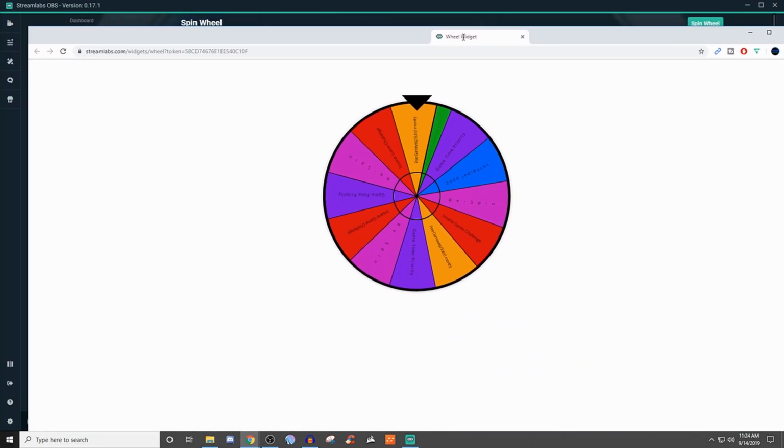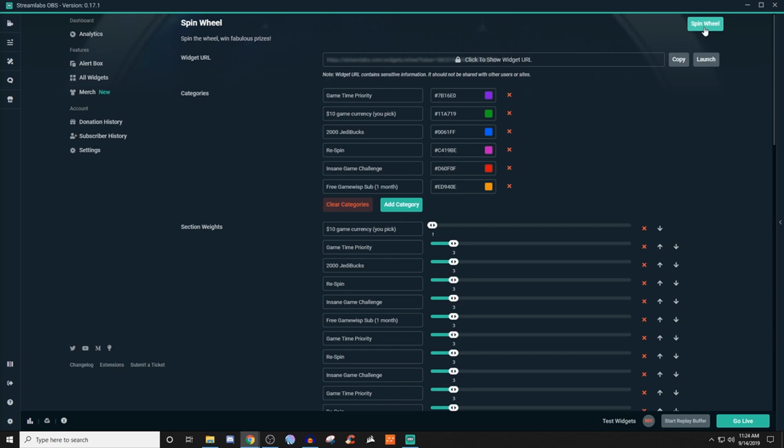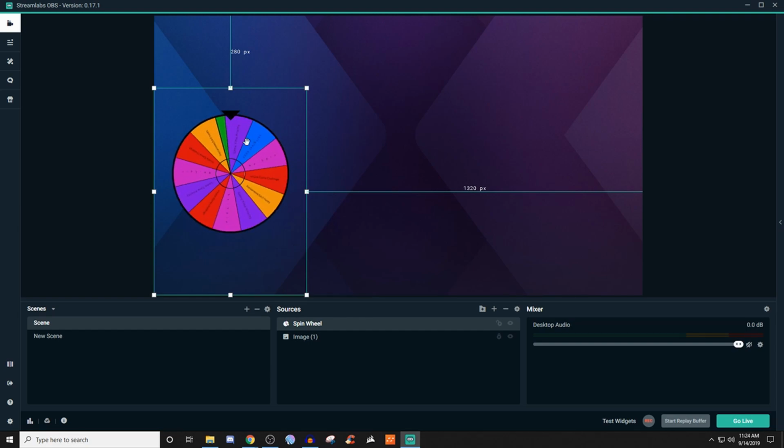Now, the reason why I say to have this open on a separate monitor is because you have to click on the spin wheel button. So when I click on this, it moves it over here, but it also will move it on the screen too. So I'm going to click on the spin wheel one more time, and you're going to see it right here. So it's moving and everything like that, and it shows the exact same thing on that screen there. Basically, it's just a little difficult when you have to jump back and forth if you're on a single screen. But if you're on a 2-monitor or a 3-monitor setup, it's a lot easier because you can have that window popped up, and then you can just mess with your Streamlabs OBS for the wheel spin and stuff like that.